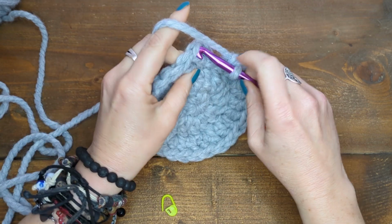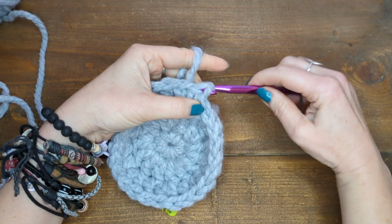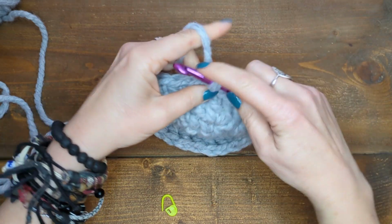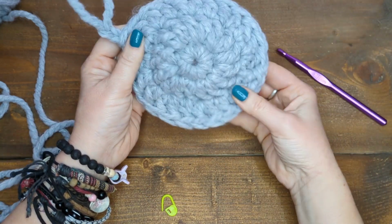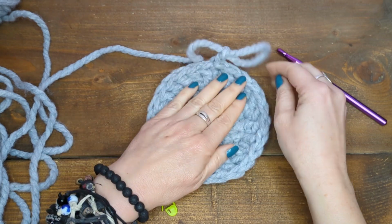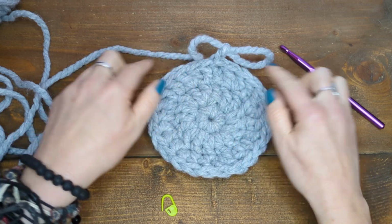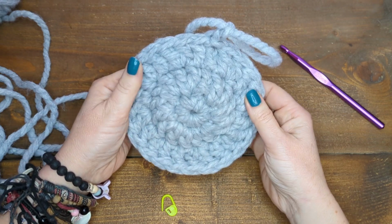Okay, just gonna insert the hook there and connect it with the slip stitch. Okay, I'm just gonna chain 2. Okay, so this is where our work might differ slightly. Okay, because I'm making the children's hat, this is where I'm gonna stop with my increases.